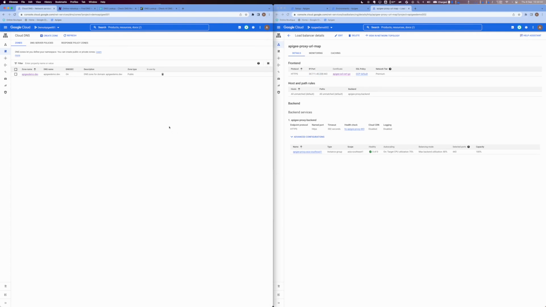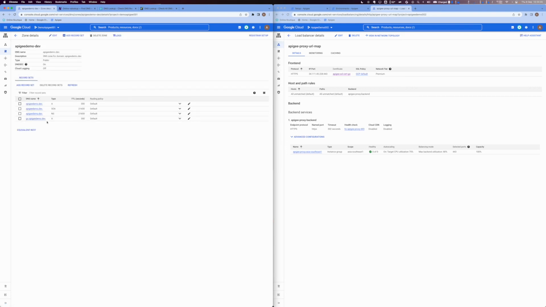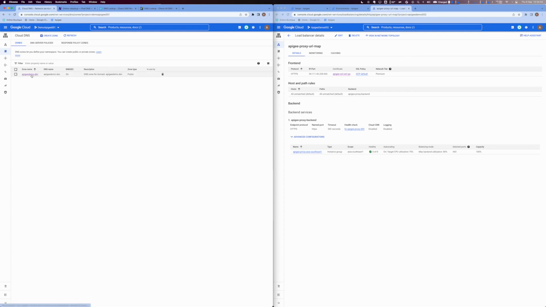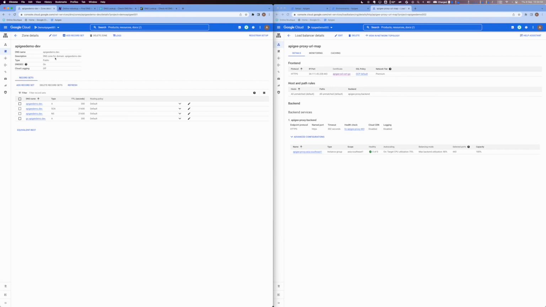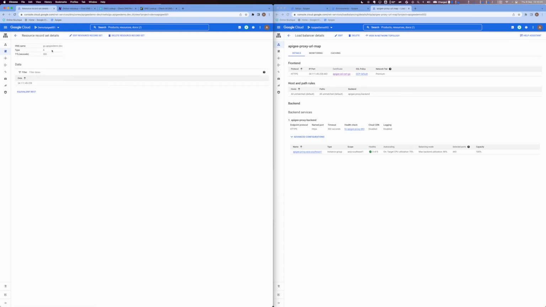That IP address needs to be added as an A record. So in my cloud domains, which is under a separate project, I navigate to the cloud DNS section for that particular domain. I go into the zone and I make sure that I've added an A record that points to the correct IP address, which is this load balancer.